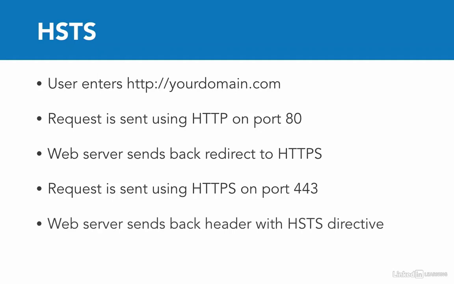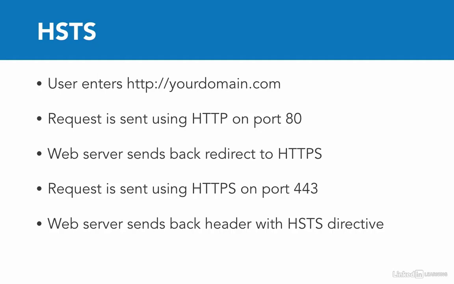In the last movie, we also told the web server to send back a header with an HSTS directive as well, essentially telling the browser, hey, don't make that mistake again. From now on, for the period of time that I've specified, I want you to always use HTTPS. So we've now managed to secure things going forward. However, what about that very first connection? That very first connection is still going to be an insecure connection.